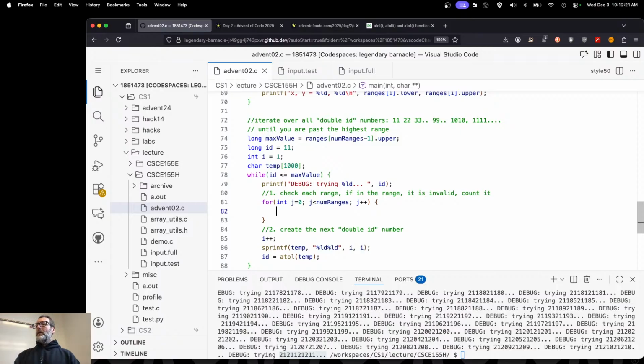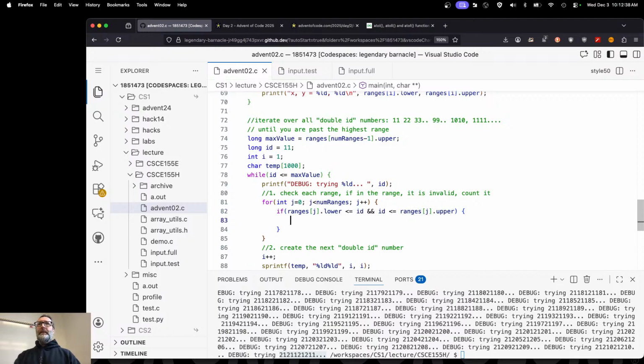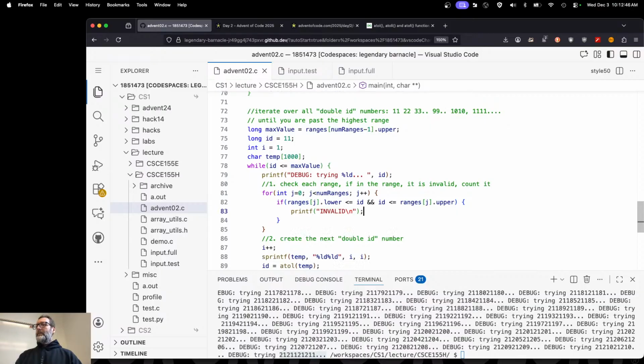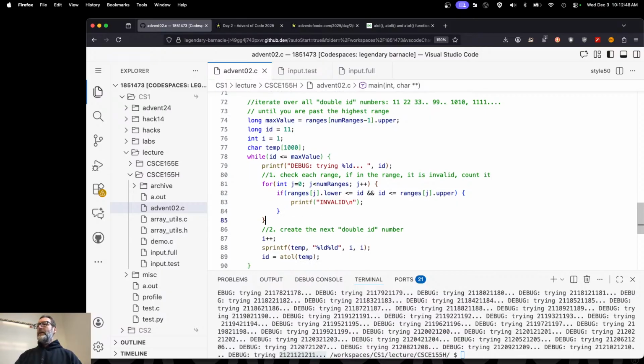So if ranges of j dot lower is less than or equal to my ID, and ID is less than or equal to ranges of j dot upper, then it's invalid. Printf invalid, end the line. Otherwise, you get down to the end and whatever.